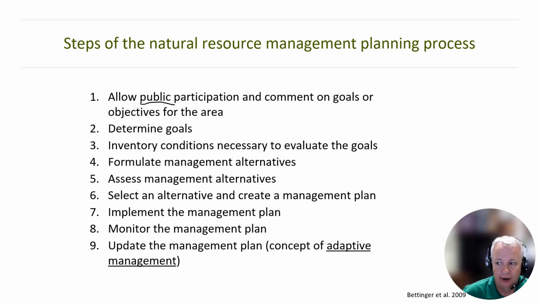In fact, for many entities, regulations or statute require public participation in determining the goals and objectives for a particular piece of property. And that makes sense, right? The public owns those public resources, and so having mechanisms for the public to comment on that makes sense. Private land ownership, this is generally or usually not done for private ownership.